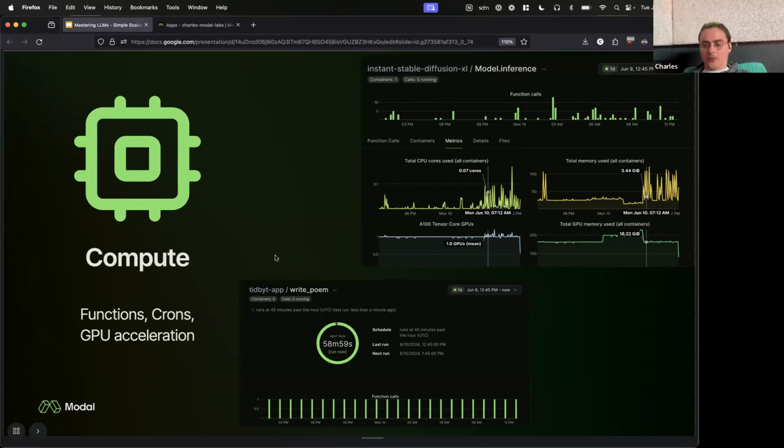Both pushing the poem to the display and writing the poem was done via these cron jobs, these regularly running periodic functions. Those are great for pulling information from a production database into a data warehouse, or running a regular analysis on data that's in a data warehouse, or regularly fine tuning and retraining a model on a certain cadence as more data comes in from production, or rerunning your evals with live new user data to check for drift in production. All these things are well supported by some kind of regular execution cadence.